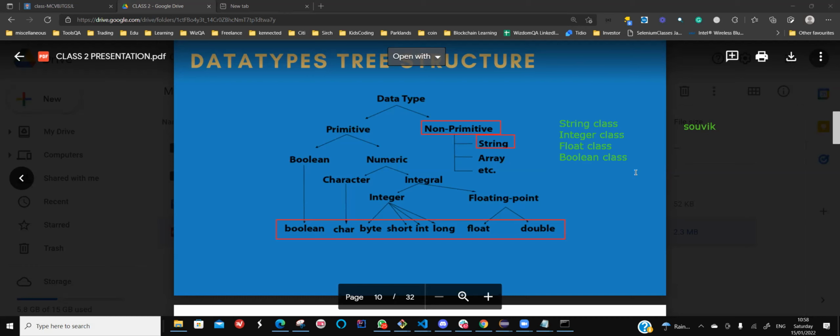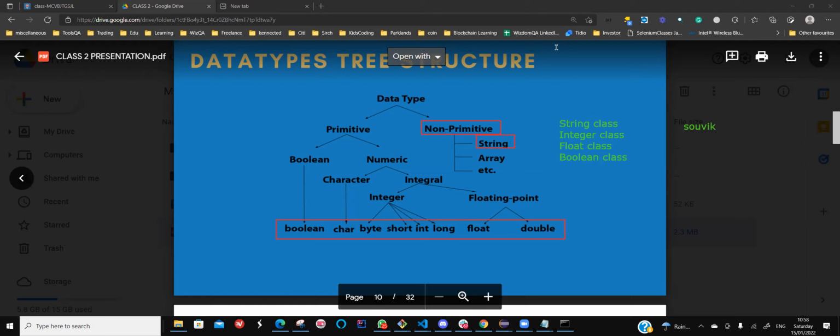So string is a class that was introduced later on as a data type to stitch multiple characters together, to use as a meaningful word or some kind of a word or sentence, whatever it is, to hold multiple characters together.